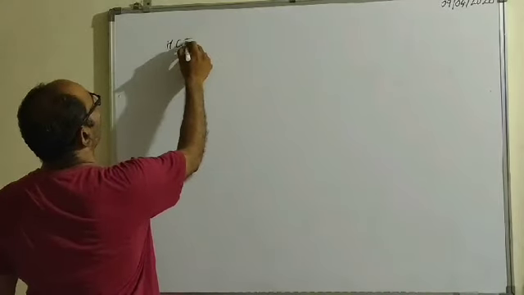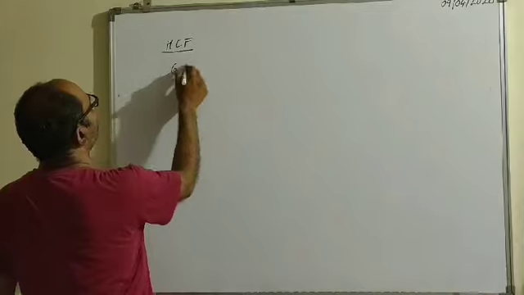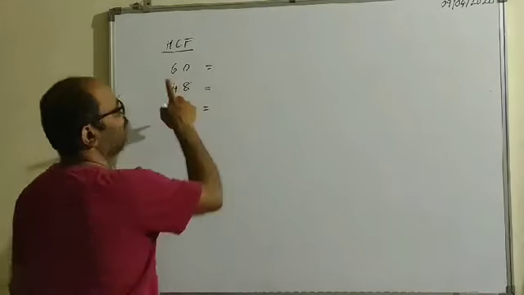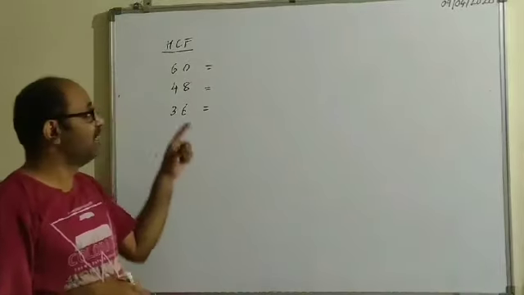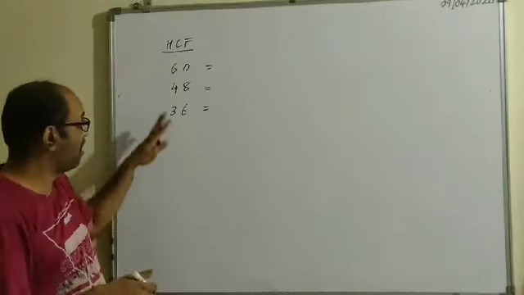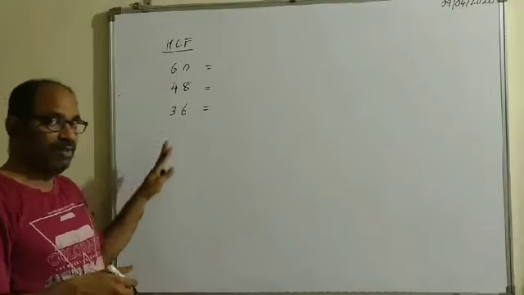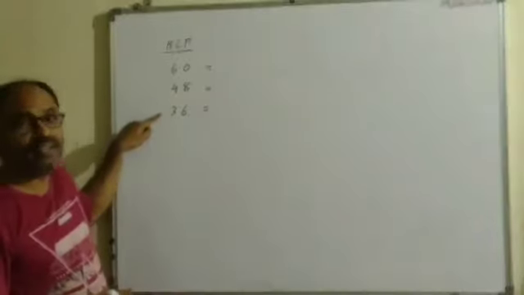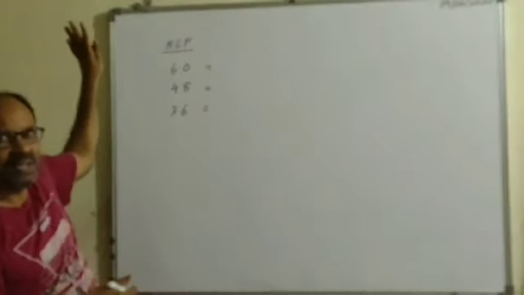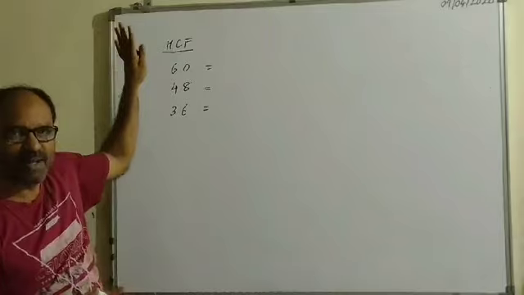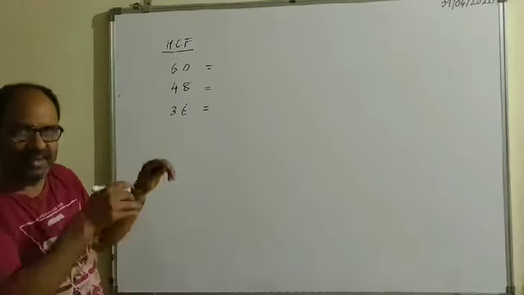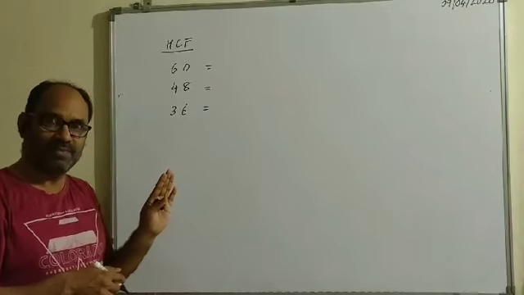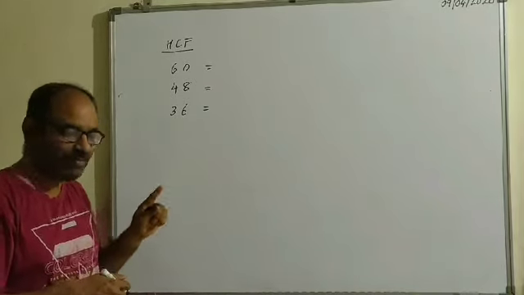Okay, our aim is to find the HCF of three numbers 60, 48 and 36. Children, in the next session we will learn how to find the factors. In fact, today if we have enough time, we'll find the factors. I'll show you how the factors of 60, 48 and 36 are obtained, not by the age-old, primitive method of dividing and finding the factors. There's another tricky method and very easily and quickly you can find the factors.